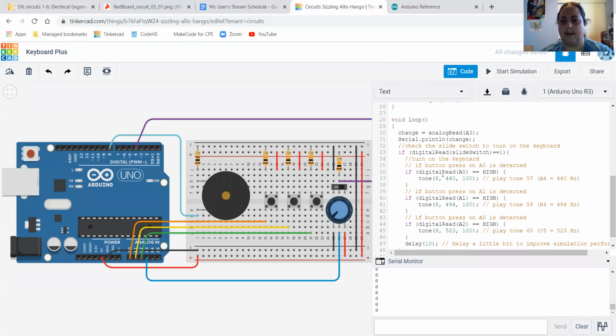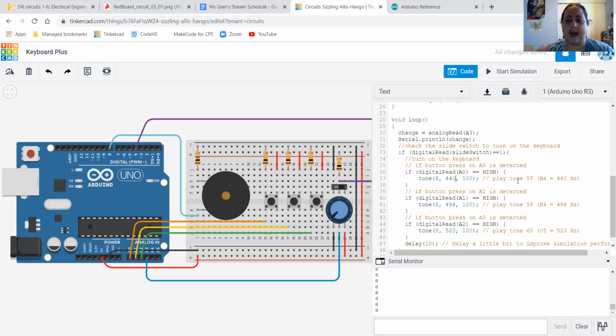Let's go back and take a look. So currently, the way this program is set up is that it's going to play on pin 8, so there's pin 8 going to the speaker. This is the tone that I want to send, and here is how long I would like to send it for. So here's what I'm going to do.